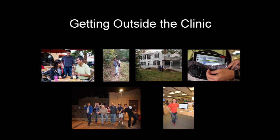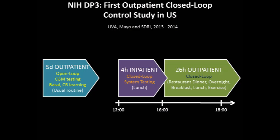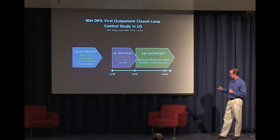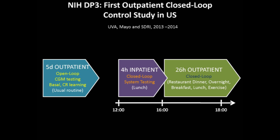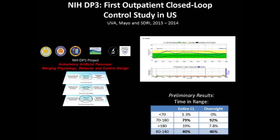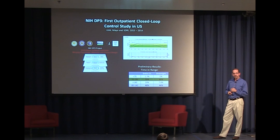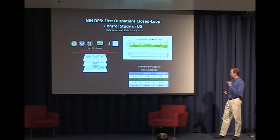What we really want to do is move outside the clinic. Over the course of the last year, we've been doing that with so-called outpatient studies. Our patients are downtown Santa Barbara enjoying lunch; one of our subjects stopped in the Apple Store on State Street and used the cloud to check their data and see how their artificial pancreas was doing; subjects enjoyed dinner at Arnoldi's, a local Italian restaurant, and played bocce ball after dinner. These subjects are getting out and having an everyday, realistic experience. We have a 26-hour window where they are out in the real world, enjoying meals, staying in a hotel, and having the artificial pancreas manage their blood sugars. The results have been really impressive — with roughly 80% of the time in the green zone during closed loop, and a remarkable 92% of the time overnight.